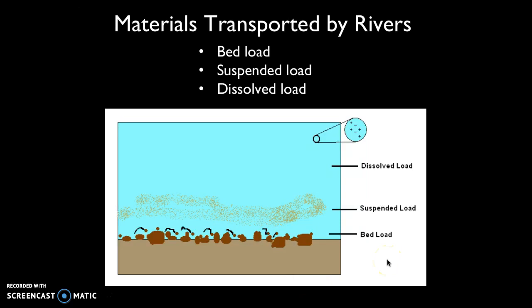Second type of load that we have is called suspended load. So that's going to be finer silts and maybe even mud, clay-sized particles. Those particles are usually what make a river muddy looking, with murky water. So the suspended load, as the name says, is going to be sediment that is traveling through with the water, carried by the water in the stream, and it is suspended. It is floating within the water itself. It's just traveling while it's floating. So it tends to move faster than the bed load.